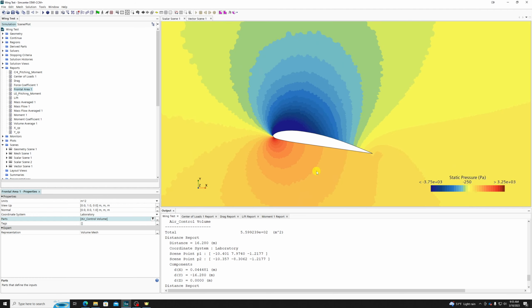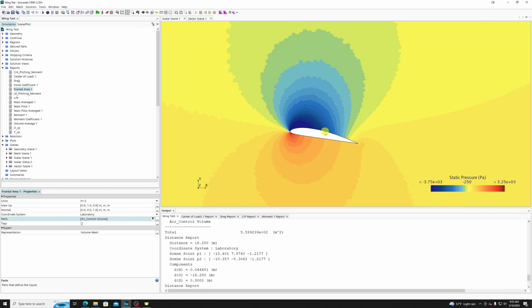Well, this isn't the most useful thing in the world because we're looking at it from the side. Most airplanes aren't measured from the side. You typically would look at either the frontal area or the top-down area. Well, if we wanted to look at the frontal area, the only difference is we would want to make this normal 100 instead.